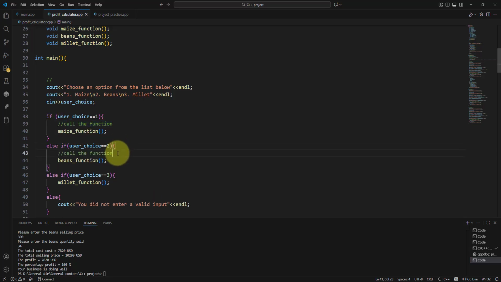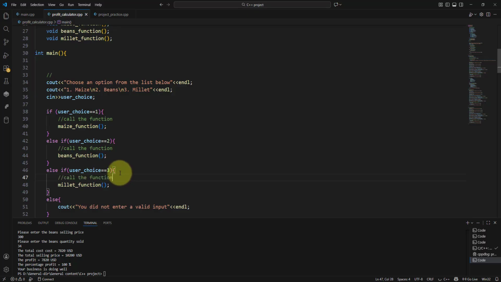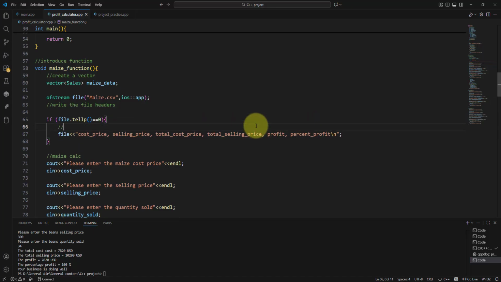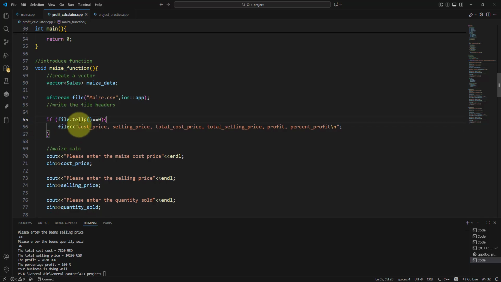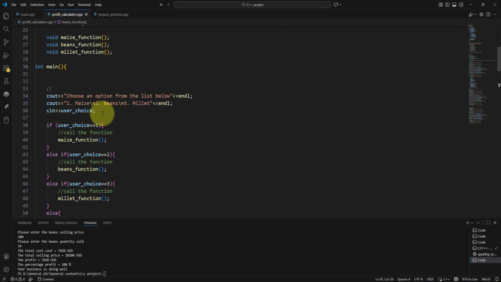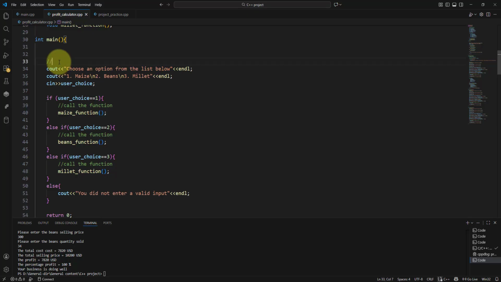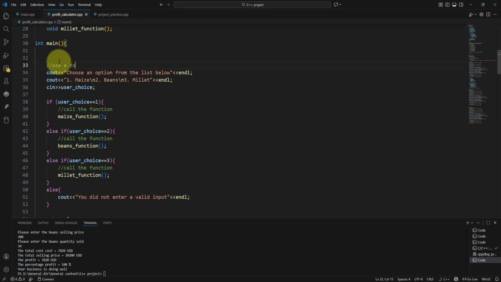Remember, comments are very important in a program because they help you to always remember what was happening. So even though I have not added several comments, whenever you're writing a program, you write a line like this and describe it. Let me describe mine here shortly. I described it here, writing the file headers. So you can describe this and say we are writing file headers such that any data which comes is sent to a new line. So we shall come back here where we are going to write the while loop.